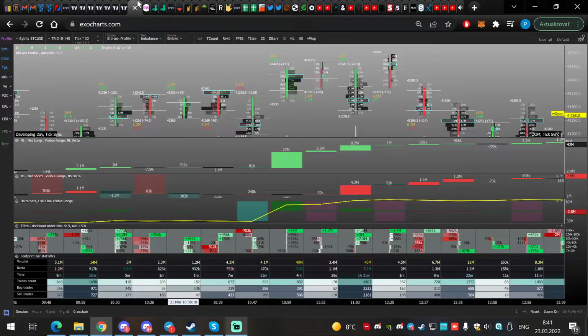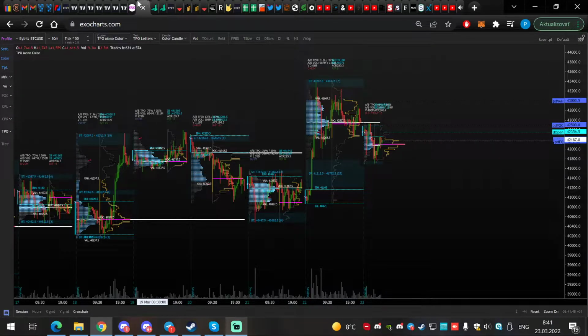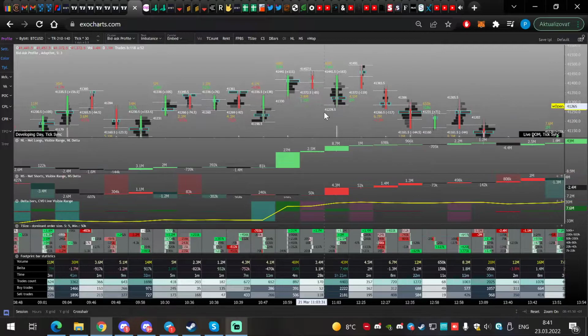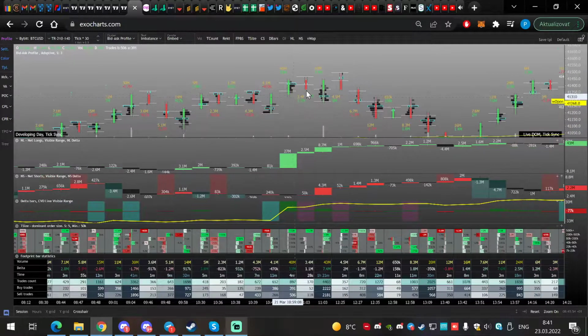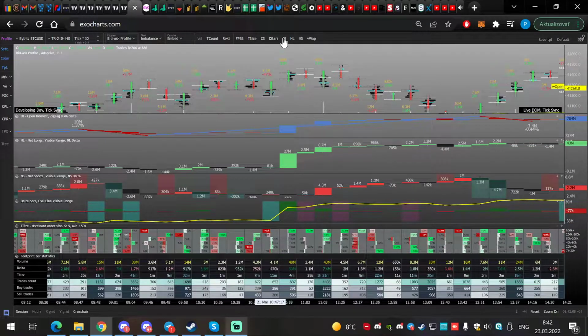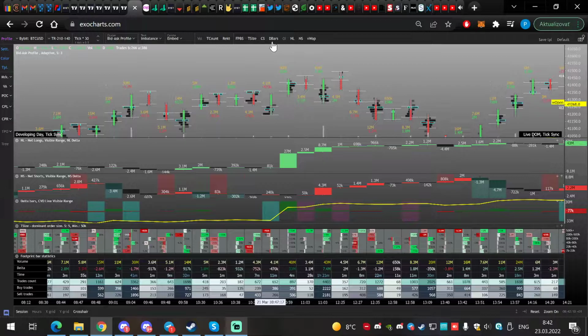With Exocharts you can see many things, but for scalping, for example, we use this template. It's a really good template. You have a lot of data. If you're familiar with trading, you have net longs here, net shorts here, trade size dominance, who is actually buying on the market, whether it is retail or the biggest traders. Open interest, of course, for monitoring how powerful the move is. Delta bars are showing you absorptions, and bullish and bearish divergences.